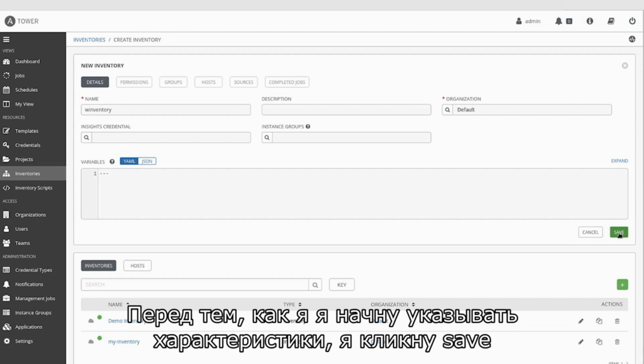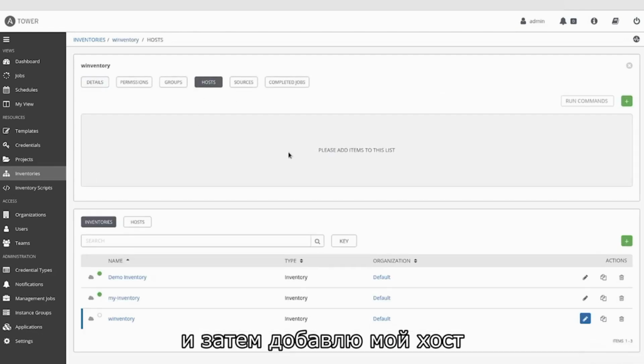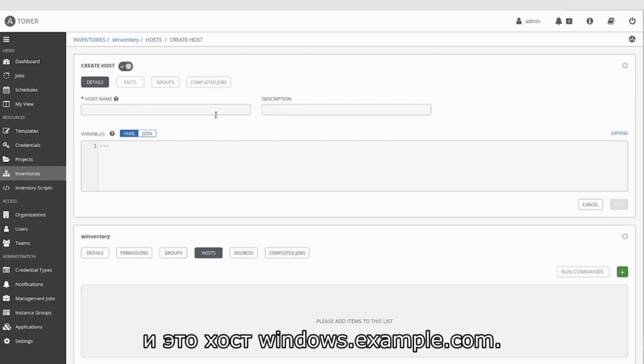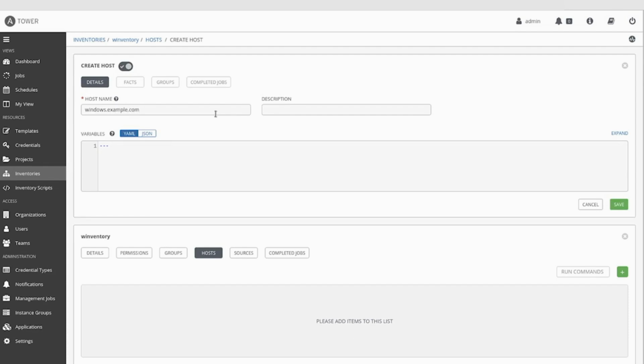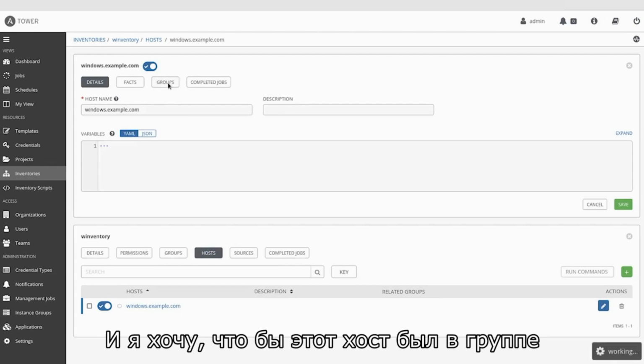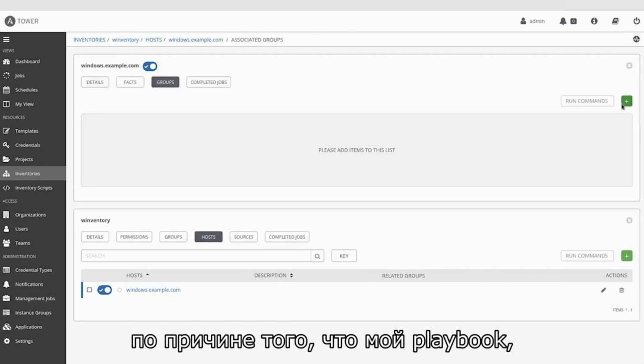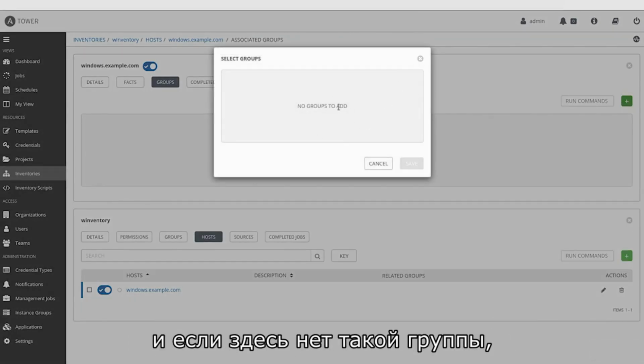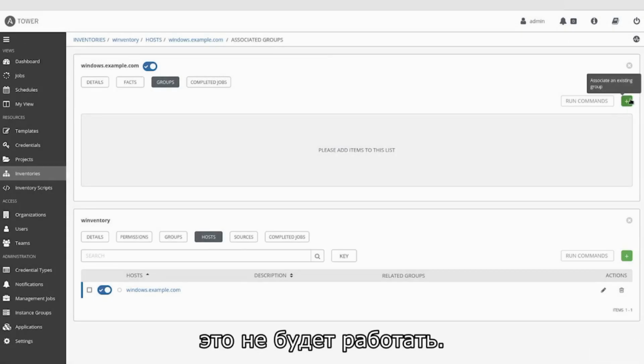So before specifying any properties, I'm clicking save, and then I'm adding my host, and the host is windows.example.com. Let me save that, and I want this host to be a part of a group as well, for the simple reason that in my playbook I'm referring to the group with the name Win. And if I don't have that group right here, then it's not going to work.